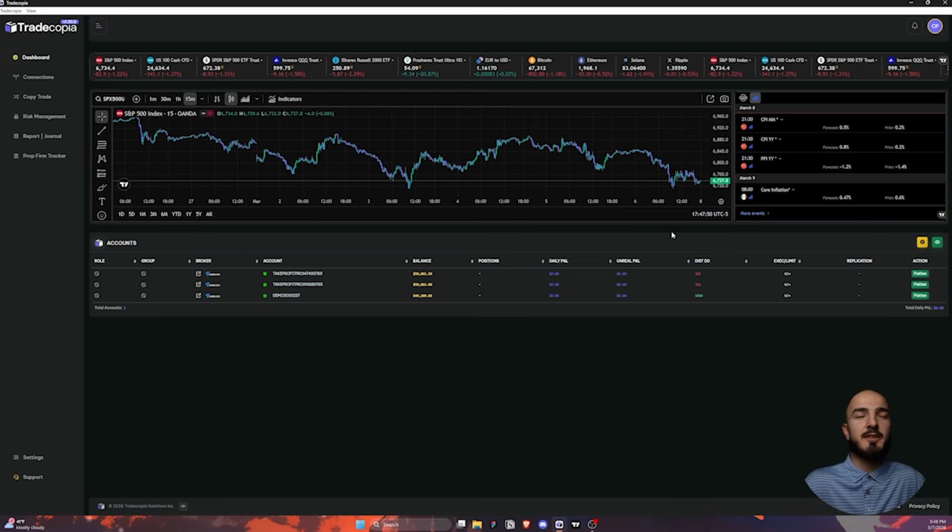So this is a simple thing, but no one does it, and it's honestly like my favorite feature in Tradecopia. Right here it shows your distance to drawdown, and you can see on my Take Profit Trader accounts, I only have $315 left of drawdown before I fail these accounts. It's really hard to check that every single day with all the prop firms, so having it listed right here on the dashboard is so amazing, and this just makes it super easy to see what accounts are close to hitting their max drawdown.